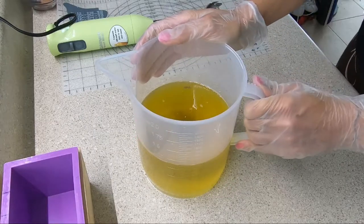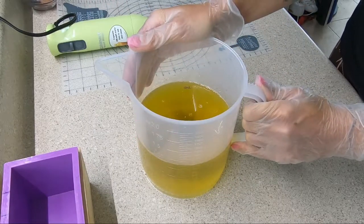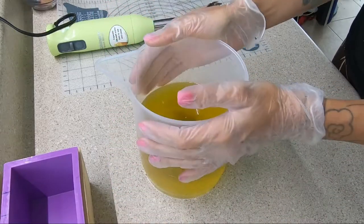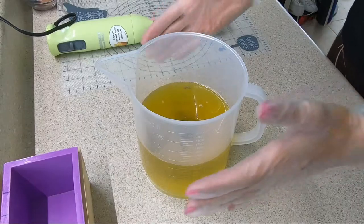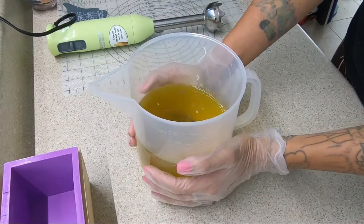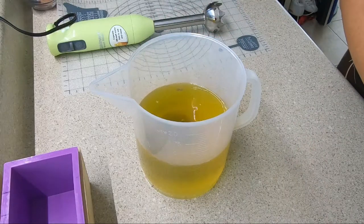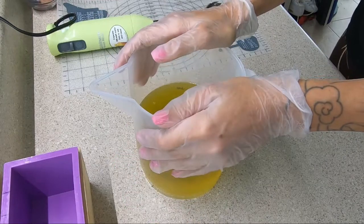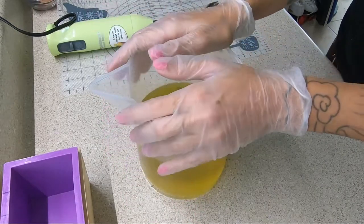And yep, that's pretty much it. I don't have anything else for my introduction, so let's get started. I've already melted down my oils and they're cooling down now, just about room temperature. I have my lye sitting over here. My French green clay is in the oils already, and I'm going to whirl this together.